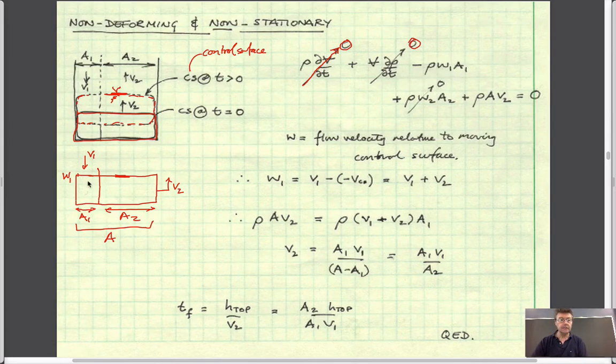So location A is this point, no, wrong term. Location A, lowercase a, is this point here. And so this is this one. Density of water, cross-sectional area, times the relative velocity. We'll figure out what the relative velocity is. Presumably, velocity is going in here, and the surface is going up, so this has to be a negative, right? Because this net flow has to be net flow in.